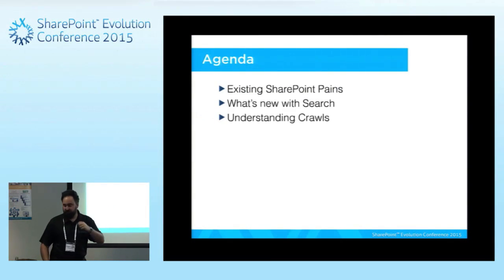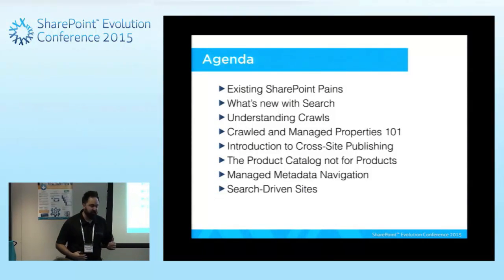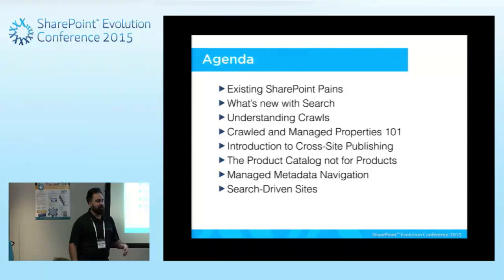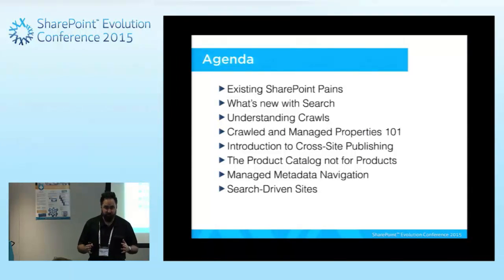The agenda. There's a couple of things that I want to talk to you about. Before we even get into cross-site publishing and search, I want to talk to you about the existing SharePoint pains. Most of us may still be on 2007, 2010, or we just got to 2013, thinking of Office 365. By the way, everything I'm going to show you today can be done on Office 365. Some may not be exactly the same way, but if you're on Office 365, you'll be able to do everything that I'm showing you, though there may be some differences, and I'll tell you about these differences. Is that good?